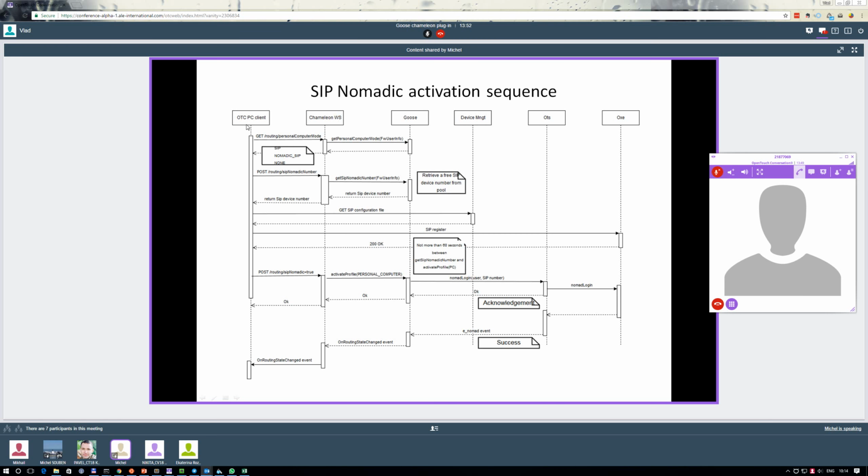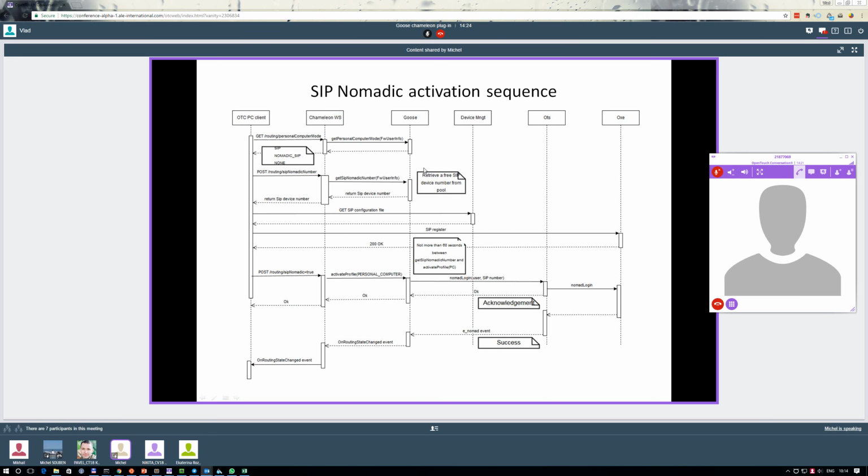If the OTC PC client discovers that its computer mode is nomadic SIP, it tries to retrieve a SIP nomadic number. For that, it invokes another resource on Chameleon Web Services, which asks the Goose plugin for a SIP nomadic number.